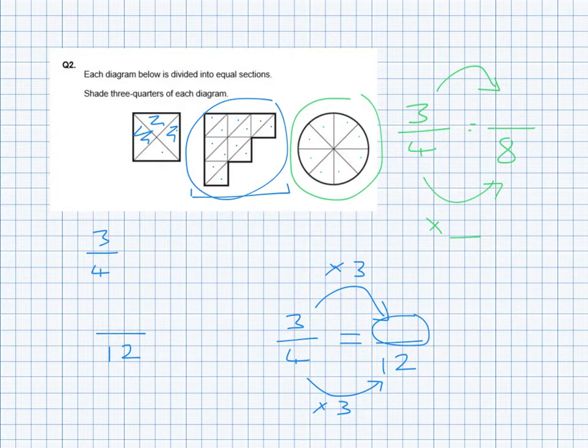That's just one way to do it. There are other ways. You could, for example, find what 3/4 of 8 is. So divide 8 by 4 and then times by 3. That's another way. Or you could just count 4 pieces and out of every 4, shade in 3. So 1, 2, 3, 4 pieces, I'll shade in 3 of them. There are different ways to do this, but whichever way you choose, you should always get the same answer.